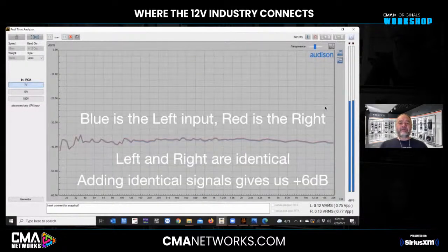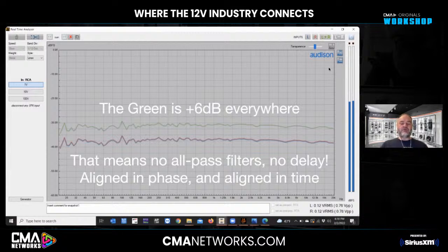Now, in this example, the red and the blue lines are, once again, pink noise that is not processed at all. And if they are identical in phase and identical in amplitude, when we add them together, we ought to get 6 dB more signal. And I'm going to use this button up here, this left plus right button, to do that. And when I do that, you will see that's exactly what I get. The green line is plus 6 dB everywhere. And that means there's no phase equalization. There are no all-pass filters. There's no delay being applied. This signal is exactly what we need to tune.